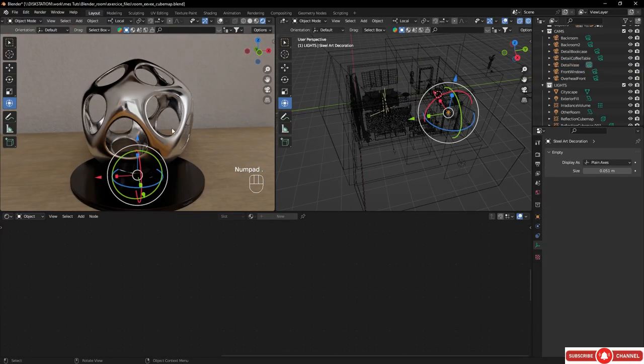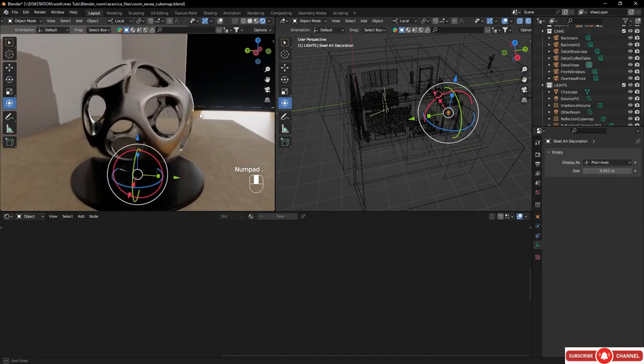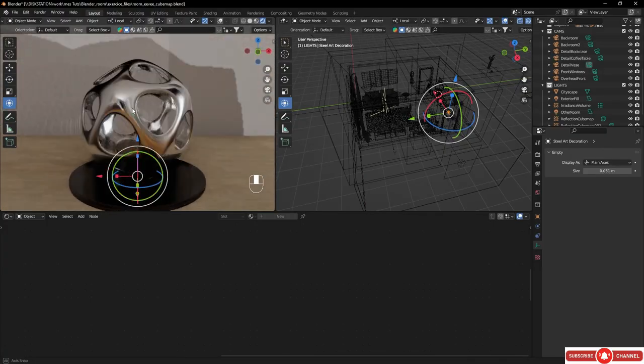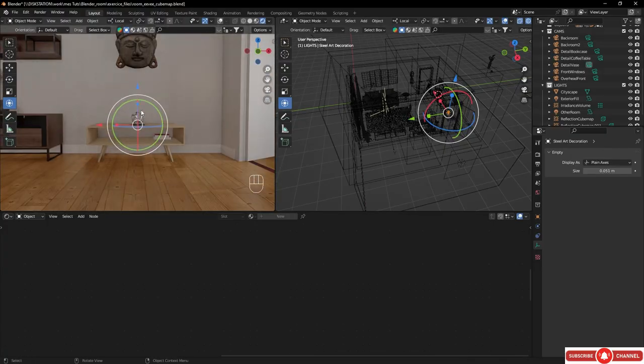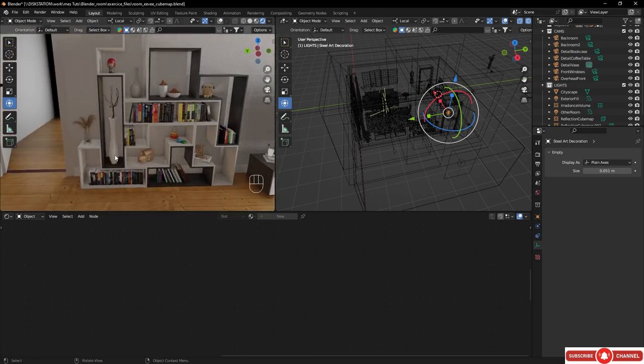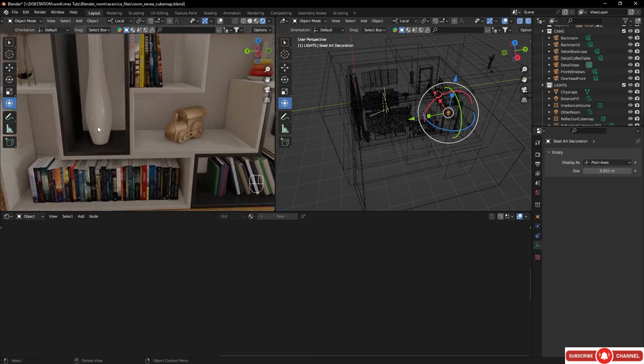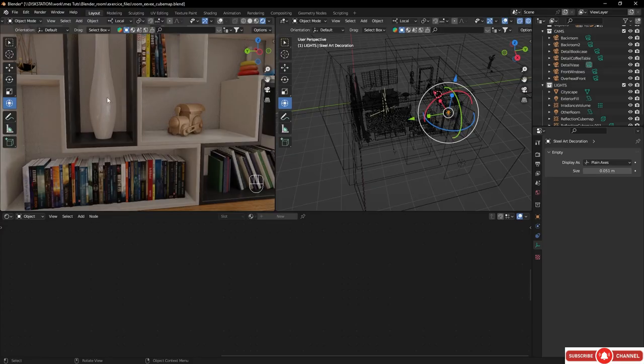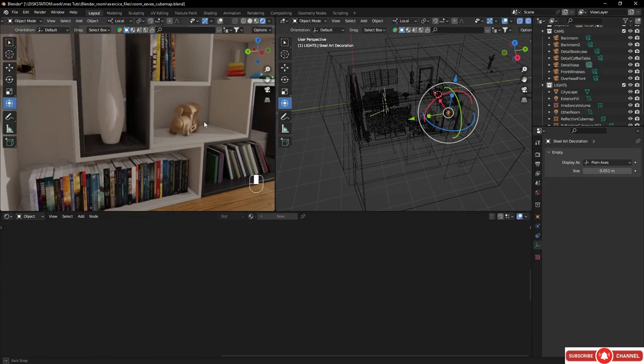Let's zoom in. You can see we have the reflection of the world. It's not the black thing we had before. So everything now is casting proper reflection. It looks much better. You can see here on this object, we can clearly see what's behind us.